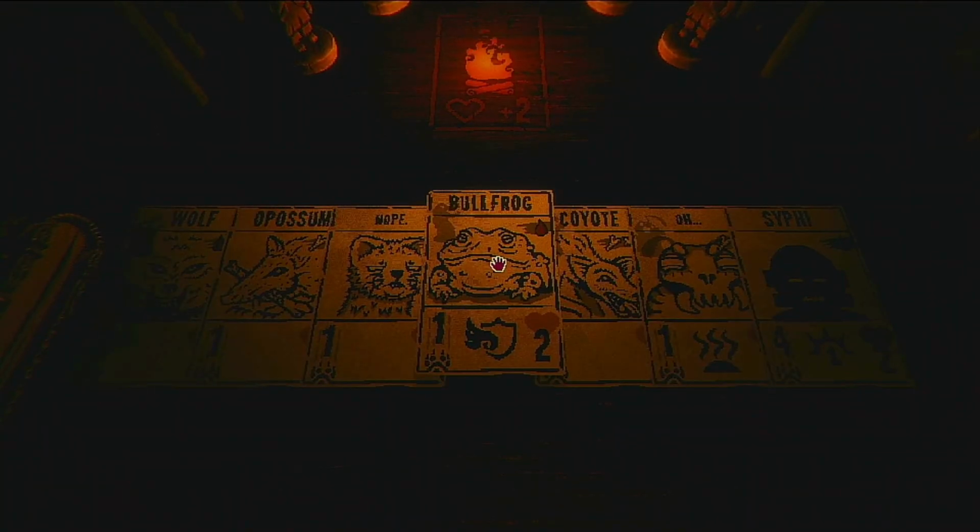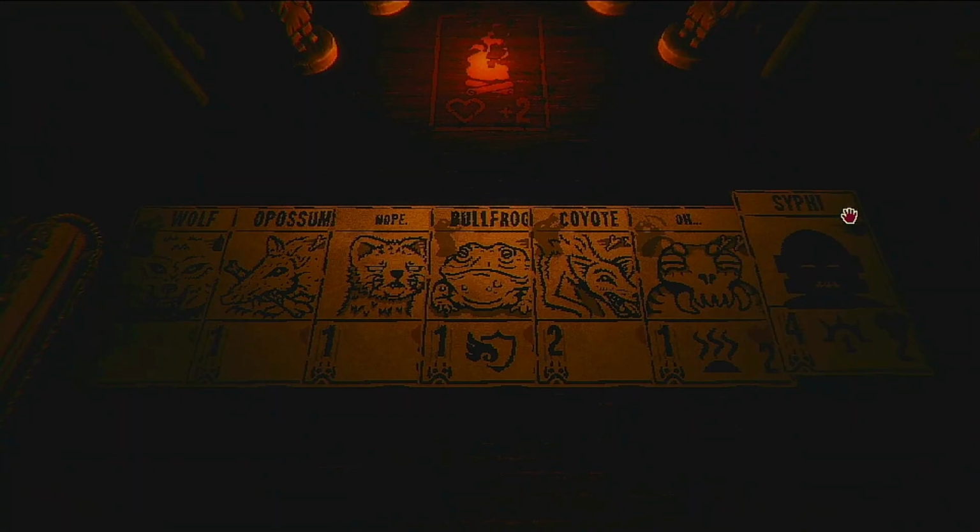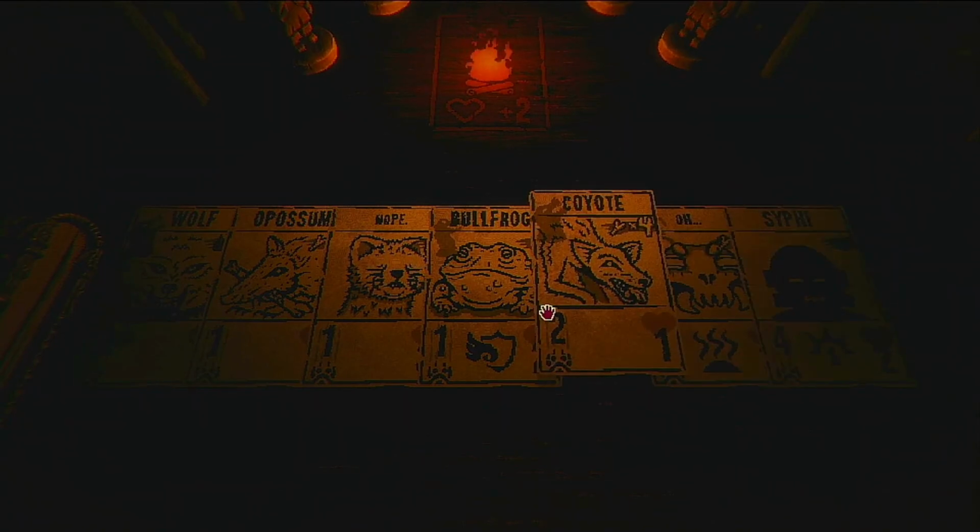Nope. Bullfrog. I mean, if I'm gonna use the bullfrog to be kinda like a wolf or a tank, I should enhance its health. But also, Sifi has 4 attack plus 1 counter attack plus 2 health. So if I get 4 health, I could go against a bear. I don't know.